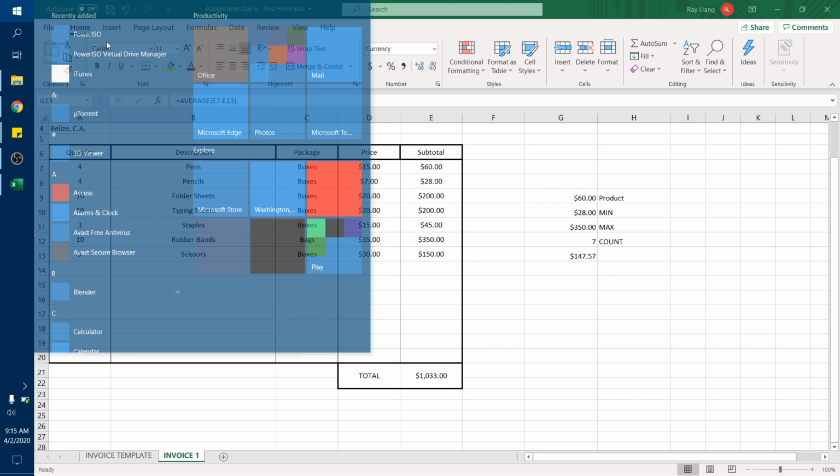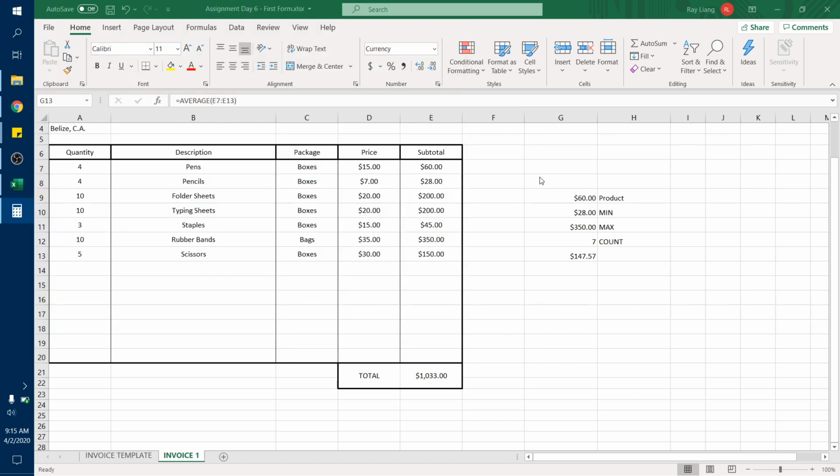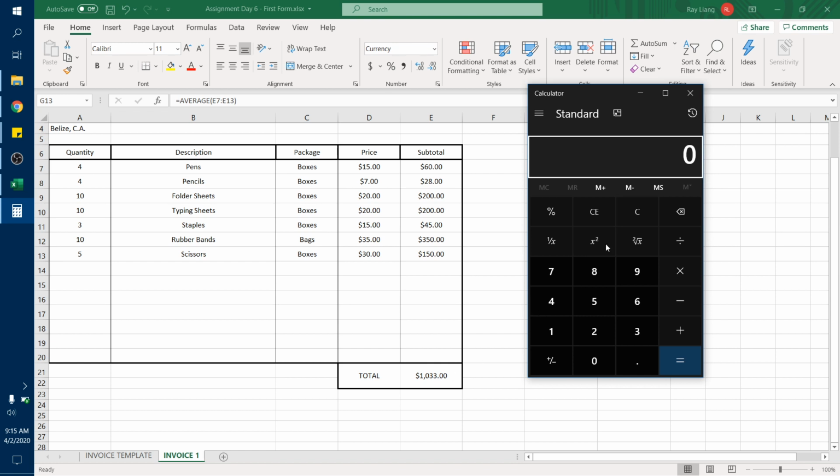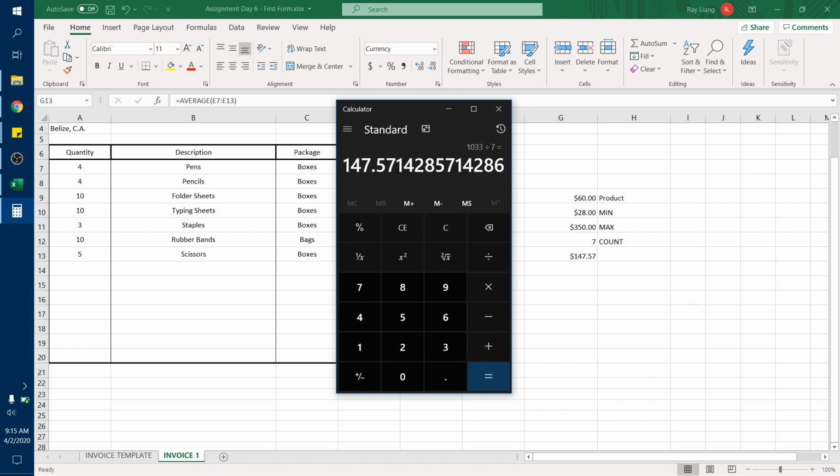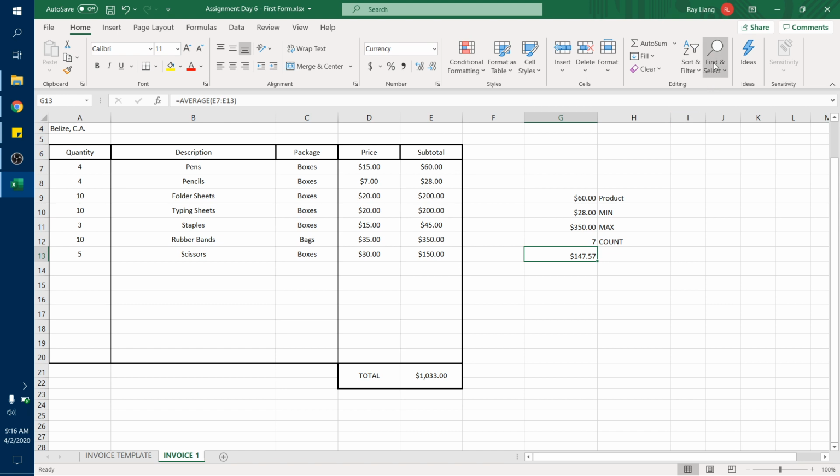So if you want to confirm that, you can always go ahead and open up your calculator app, and we know the total is 1033, and we already knew that the count was 7 from earlier, so we get 147.57, and then they stop the decimal place here, because the 1 doesn't round off to a higher number. So this average function basically does exactly what I said, it just helps you do it faster, right? It's pretty much the same functionality, except it's done already by Excel. So let me go ahead and put average here.